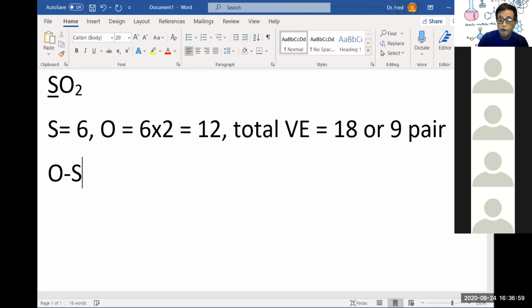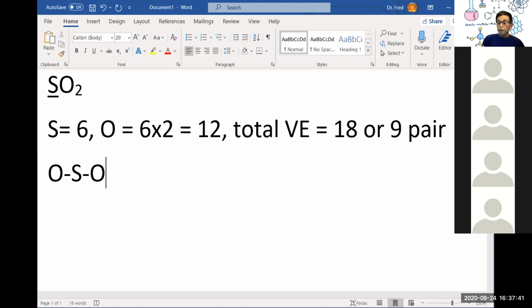this structure. And if I was doing it on the board, I would just draw it S line, oxygen line, S line O. That's telling me that 2 bonds, 2 pairs have been taken care of. Now I have 9 pairs to work with. So how many pairs do I have to work with now? If I just used up 2 to draw my initial structure, and I've got 9 to work with, what do I have? I've got 7 left to work with. I've got to put them in there, okay?